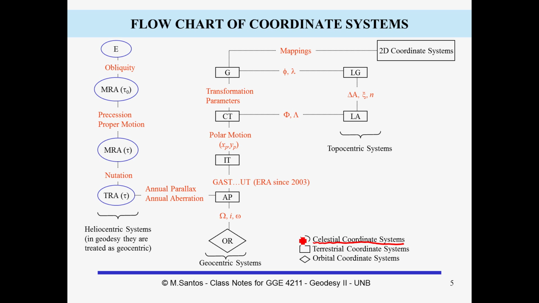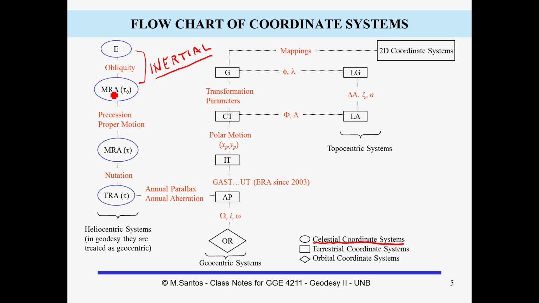We have the issue of an inertial system. An inertial system would be one that either doesn't move or moves with a constant speed. And you have the ecliptic system. E is the ecliptic, and this is what we would think about as an inertial system. They would be what we could have as the most stable. The ecliptic system basically follows the ecliptic.